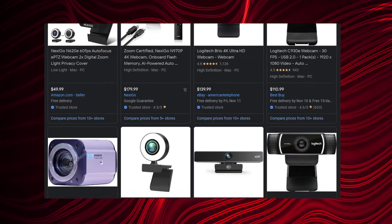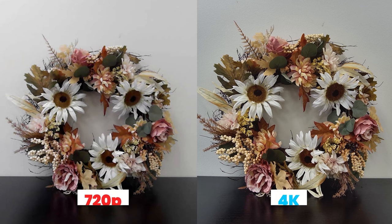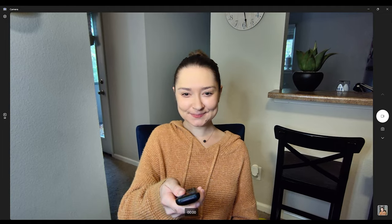But why else would a 4K camera come in handy? 4K webcams possess a greater capacity for digital zoom than those with lower resolutions. Many webcams today offer some form of digital zoom because it's more accessible than the optical zoom you would find with mirrorless, DSLR, or PTZ cameras. Digital zoom in a webcam enlarges the image by cropping it without adding any more detail, which effectively lowers the resolution as you zoom in. However, if you start with a 4K image, the result will still be crisp and clear even after cropping it with digital zoom. They also let you zoom up to four times without dropping below 1080p.